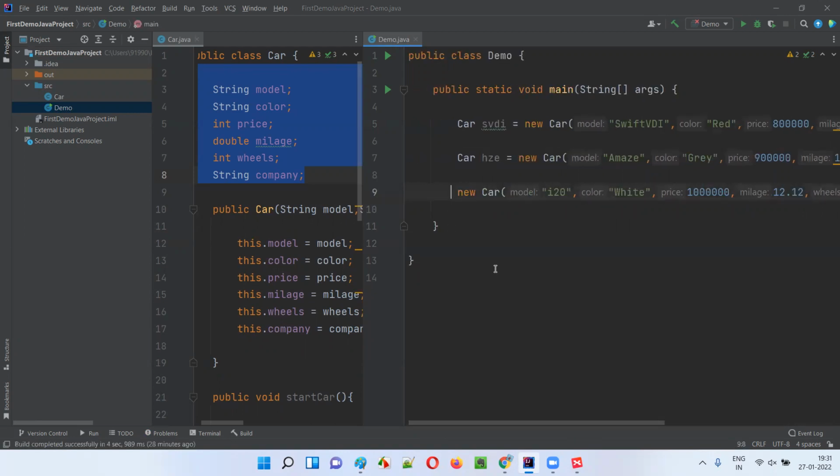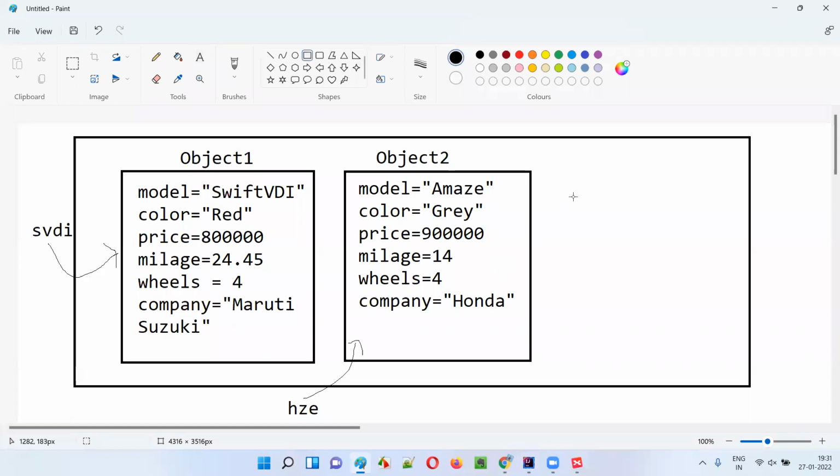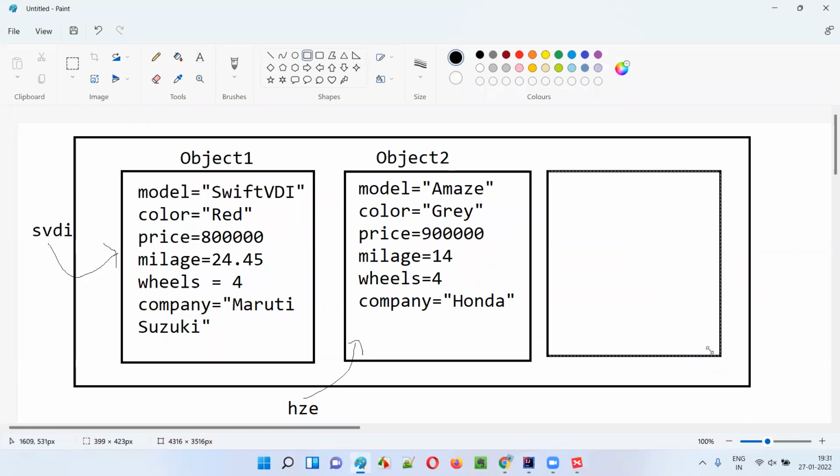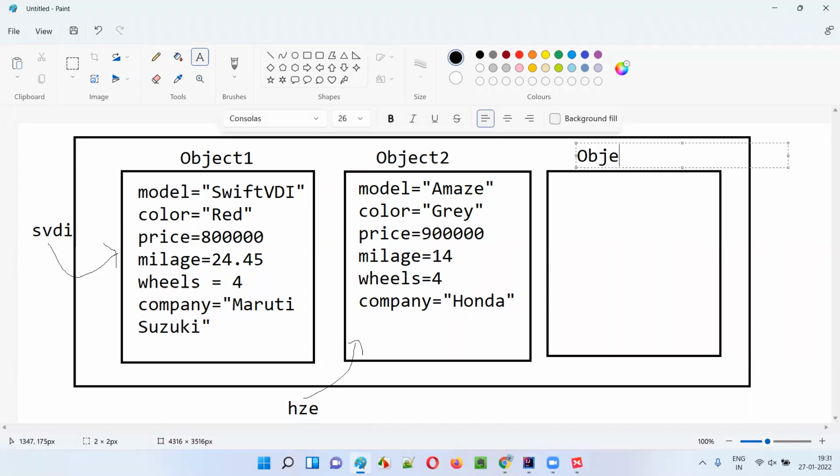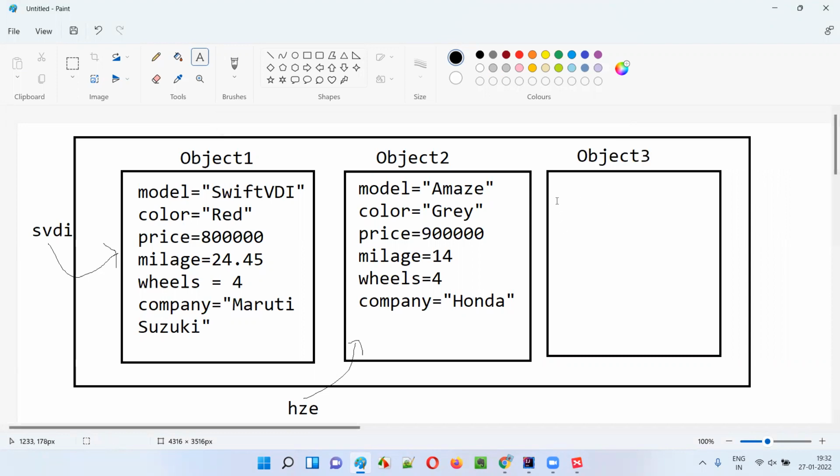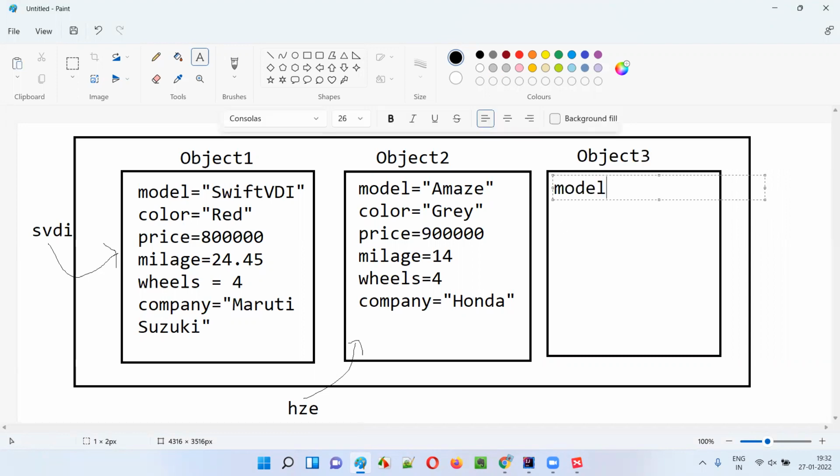I'll also give some object reference here. Some memory slot got already allocated, and this is object 3, guys. And here all the data is already stored. So the data is like this. Model is equal to i20.